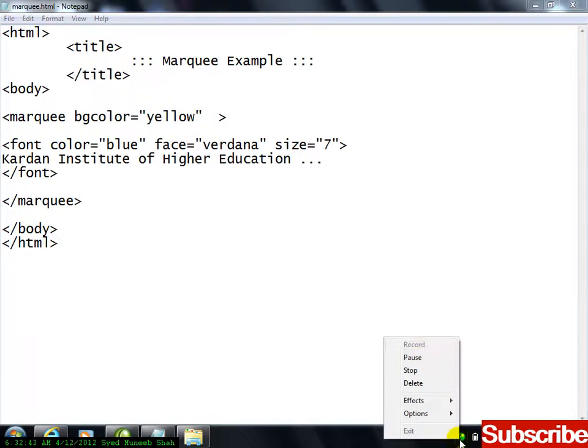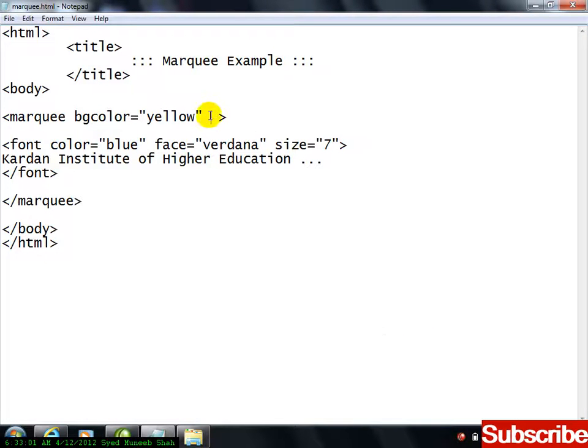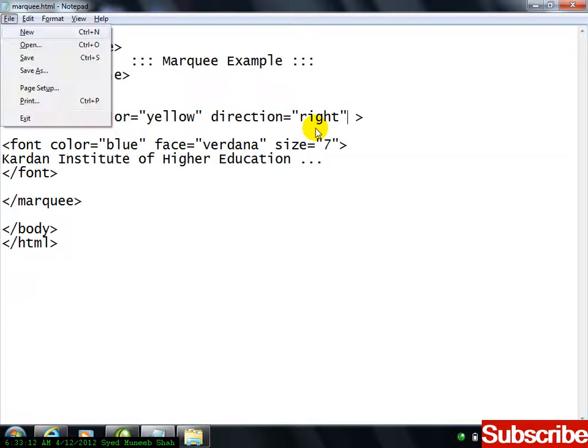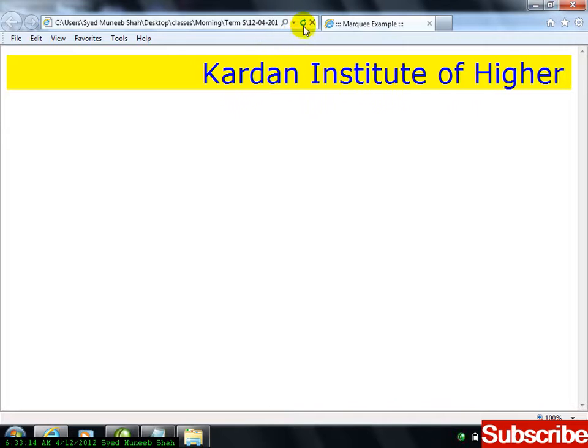Let me check it. Language bar. Okay, so direction is equal to right. File, save, output, refresh.